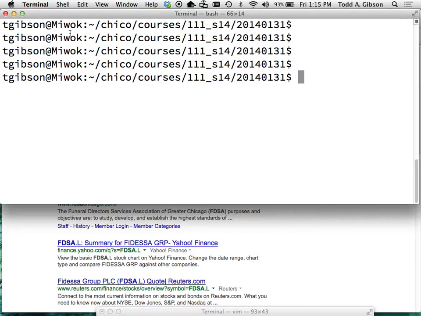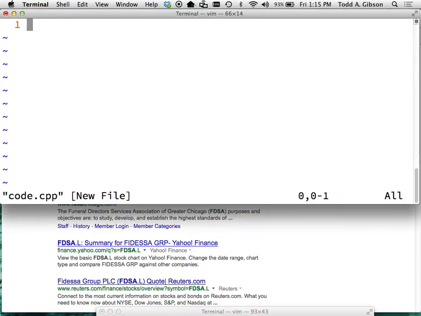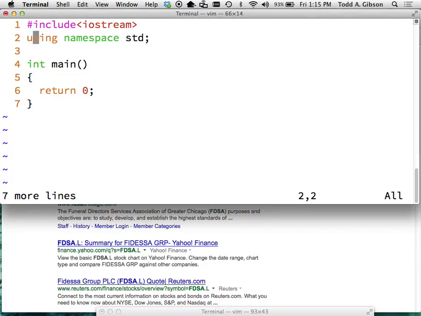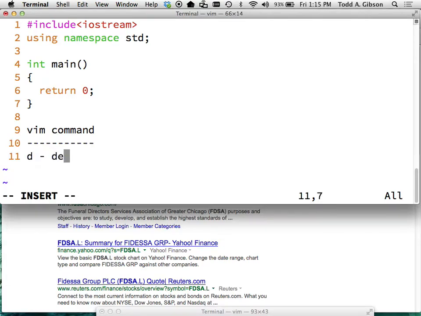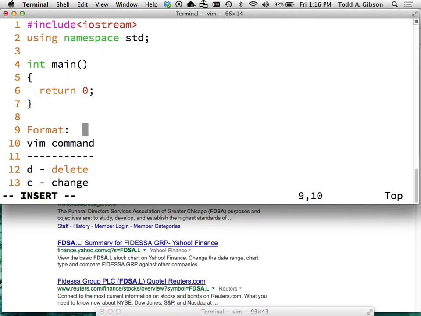Yes. When you're in the Vim editor, I noticed that you were able to delete a whole phrase at a time. And when I'm in Vim, I'm able to delete a whole phrase at a time. Yes, if I bring up some code, there's a command. So Vim commands, there's a couple more that I've introduced in one of the labs. D means delete. C means change. And the format, let me put it here, is command, direction, movement.